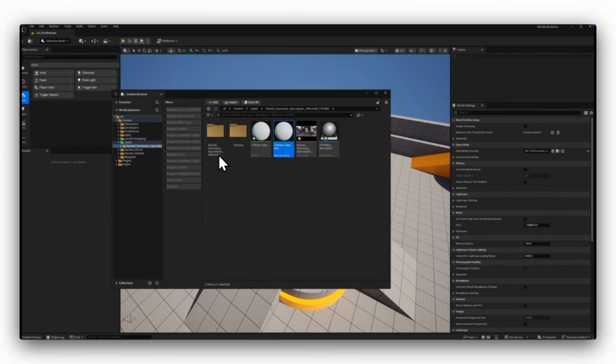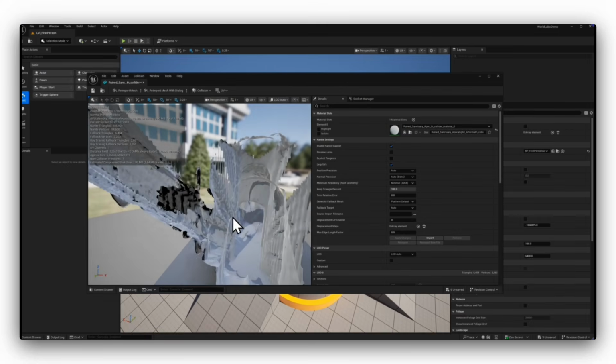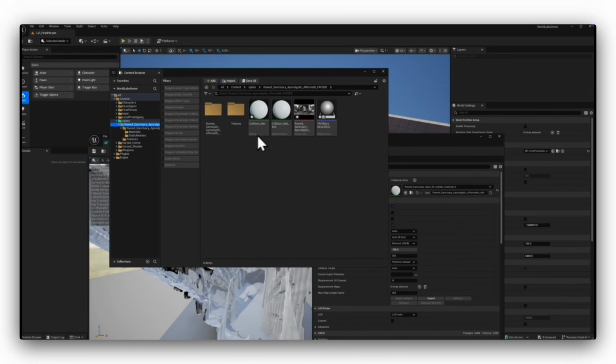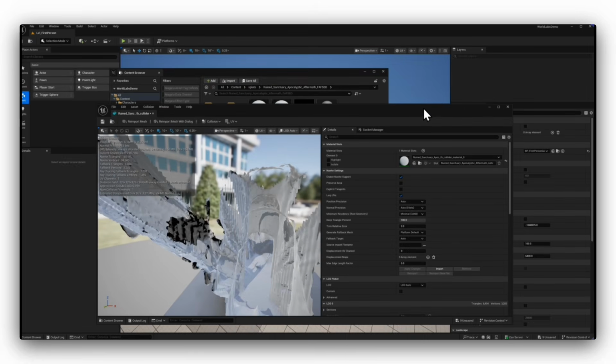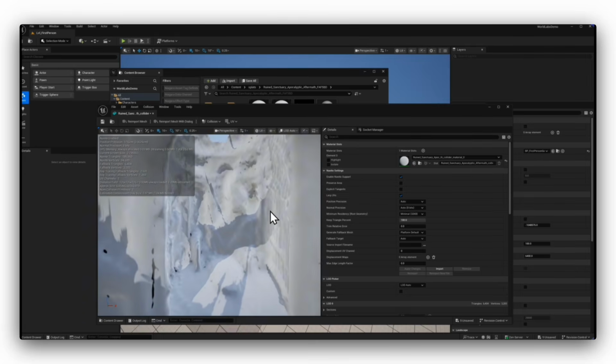Now we can open up our collision mesh. So we're going to step into that static mesh, and we can click on our static mesh to open up the inspector. And I'm going to step right back up here just so we can get access to our materials. There are a few things that we need to do or configure for our mesh. Currently, we have an opaque material on there that we can't really control. So we're going to be replacing the material, and then we also need to change the collision preset.